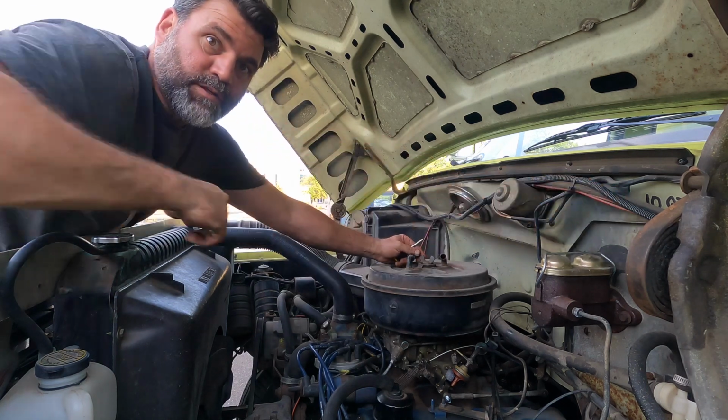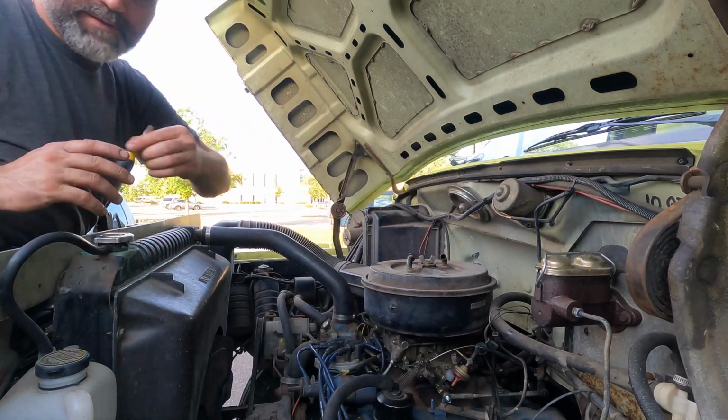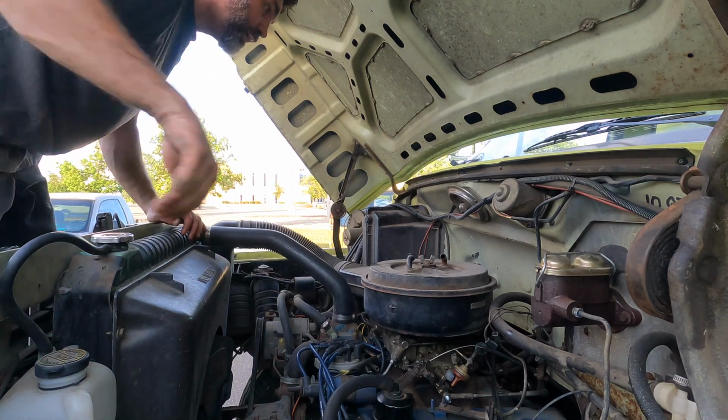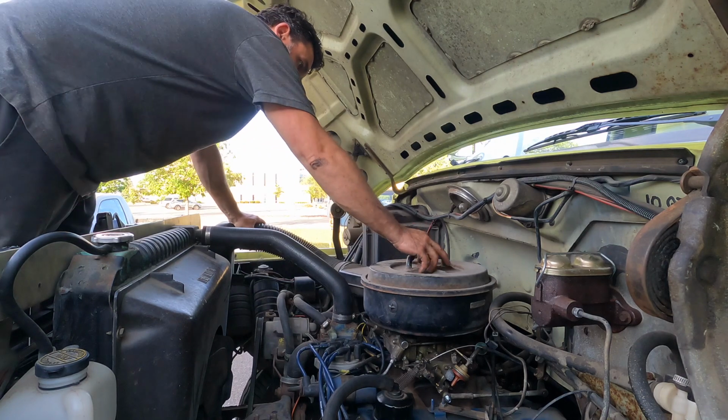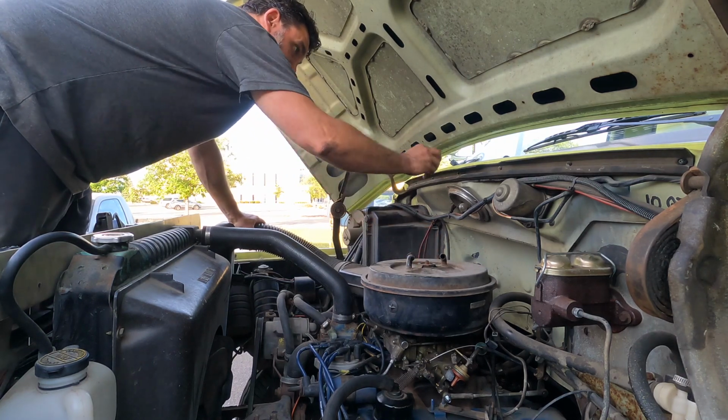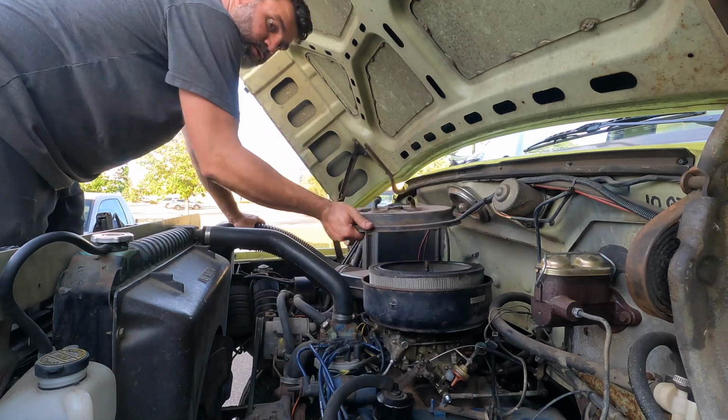Oh, 10 quarts of oil. What did I put in? I think I only put in 9. I know I only put in 9. Thank you, fireman. I guess I'll have to put in 1 more quart.